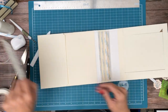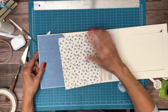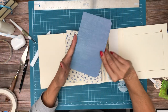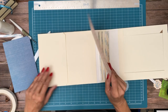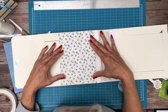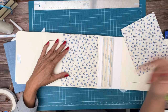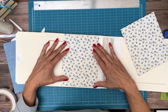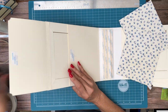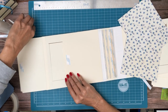There we go. So I am using the dark blue as the flap cover, and I'm using this beautiful pattern for the pocket itself. This is from the 12 by 12 collection pack, and this is from the Patterns and Solids pack. Let me double check. I think I trimmed it to fit the pocket, so that looks good. Okay, so I'm gonna take off my tape backing. Get a little bit organized here.